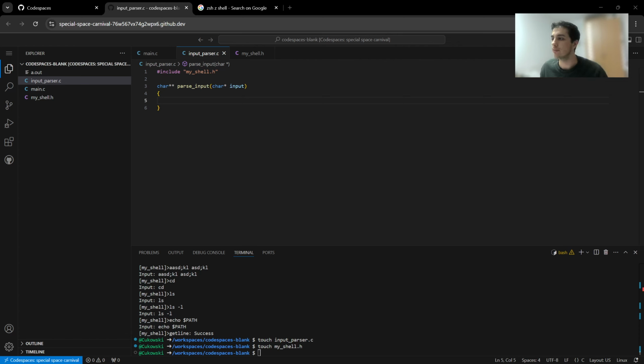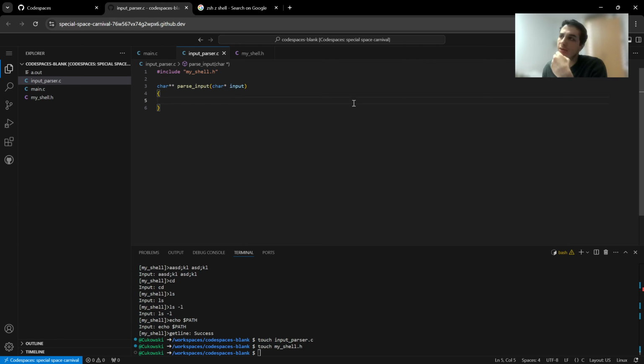Basically, when we receive the input, we will have tokens, and we will need to store the tokens in our string array, in a char array.